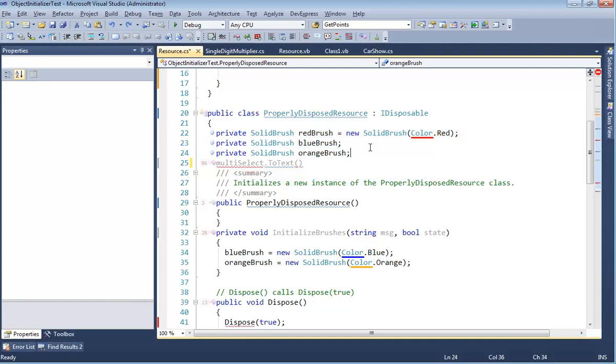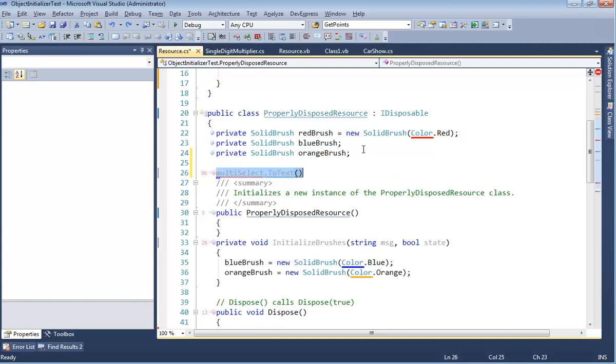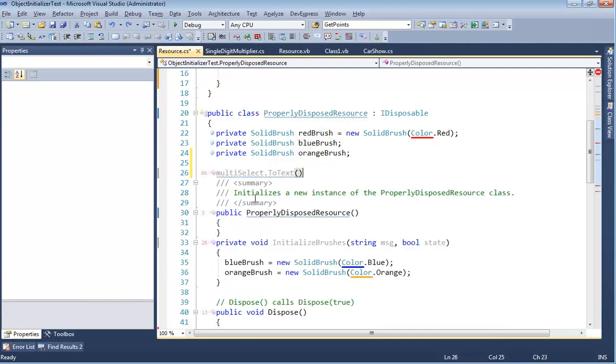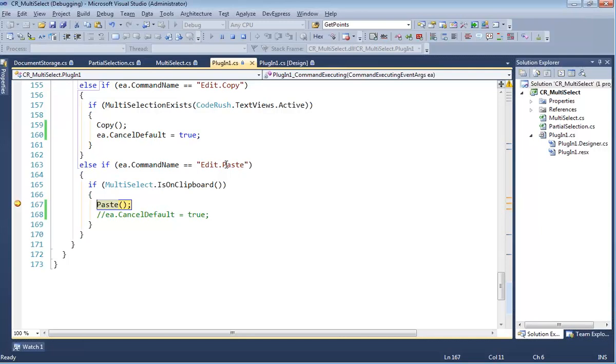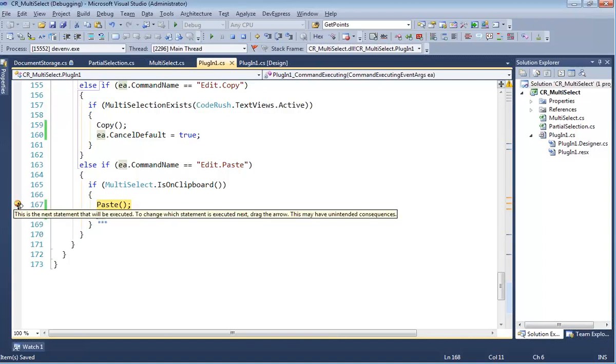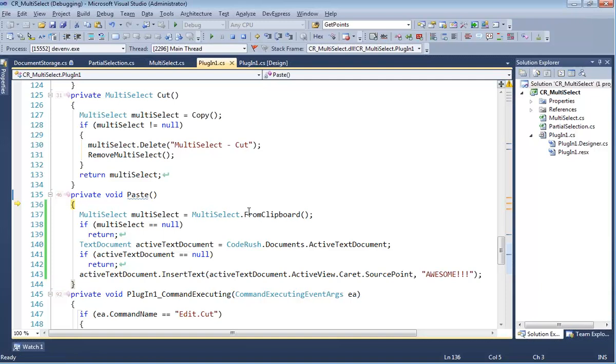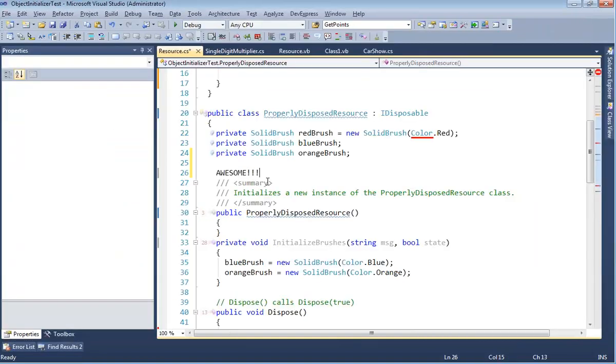Fine. We got those. So now we'll come down in here and we'll say paste. Oh, I didn't hit copy. Hit copy. Oh, revolutionary new functionality requires a slight change in usage. And now paste. Here we go. Well, part of the problem is we don't have visualization yet. Once we have visualization, we will probably not be making these mistakes. Cancel default. And I'll just run it. And now we have awesome coming in.